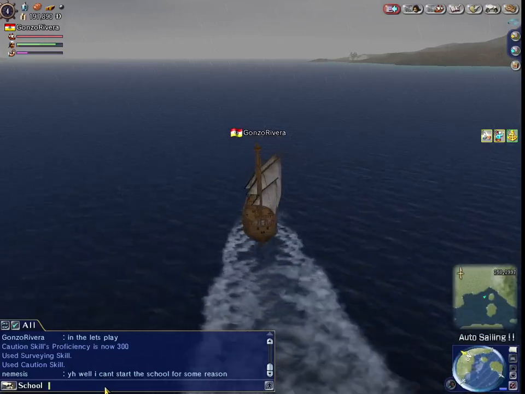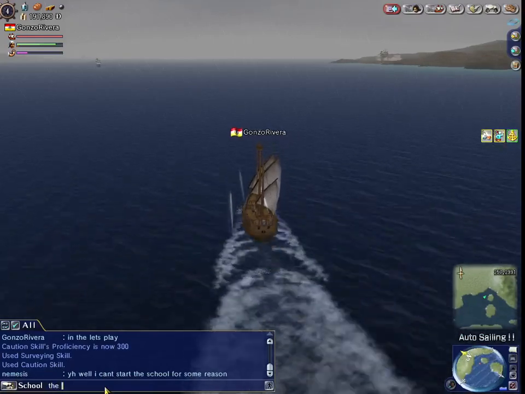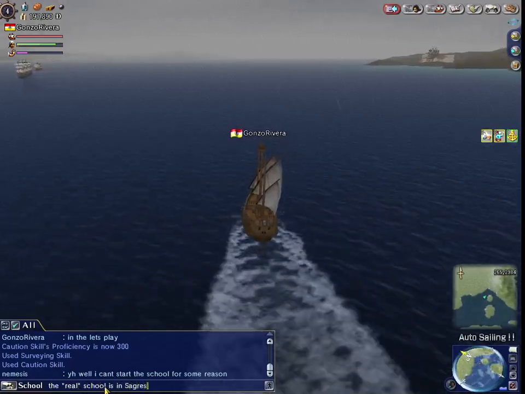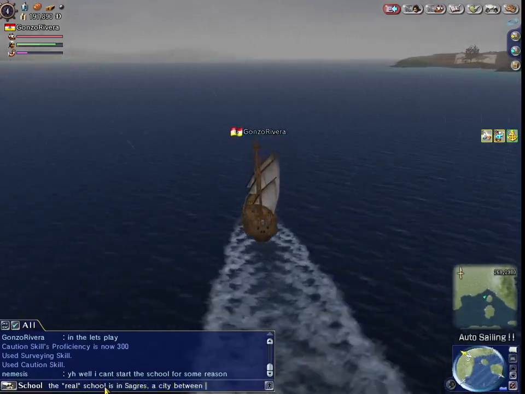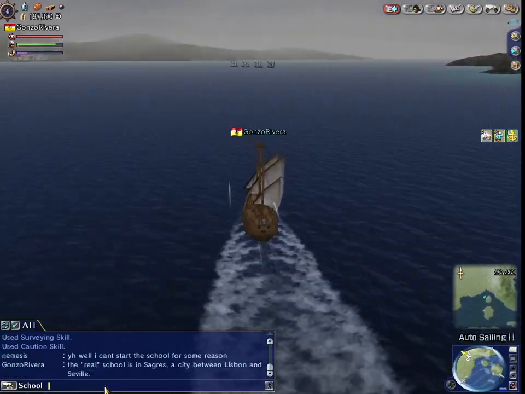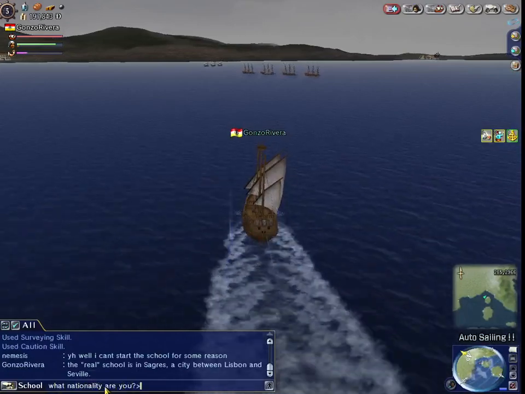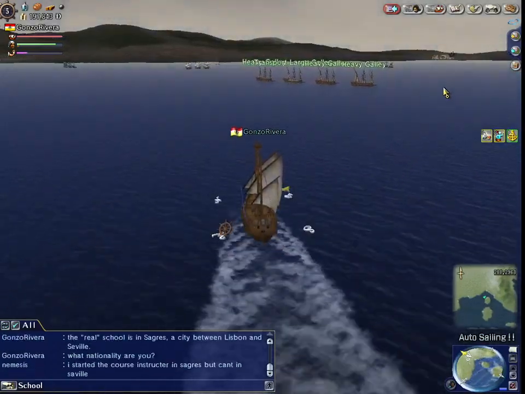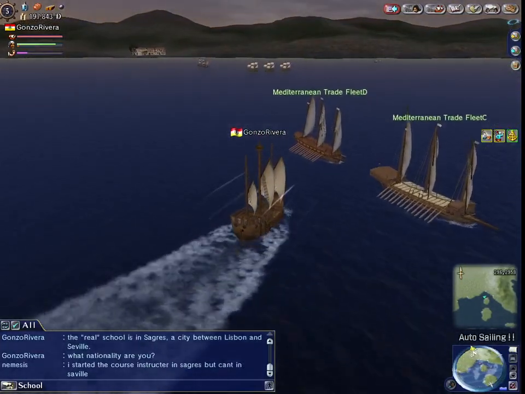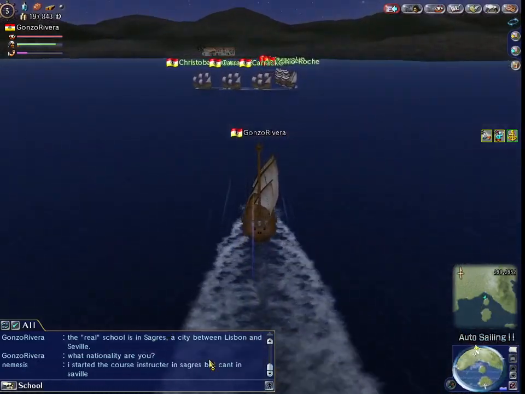It says, well, I can't start the school for some reason. Yeah, so he thinks the school's probably in his own city. The real school is in Sagres, a city between Lisbon and Seville. I'm going to tell him, what nationality are you? Because if he's like Spanish or Portuguese, oops, wrong way. He said he started the course instructor in Sagres, but can't in Seville.